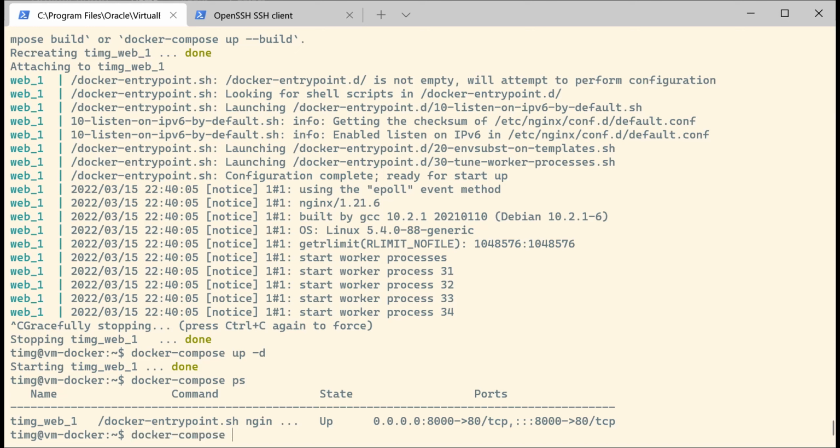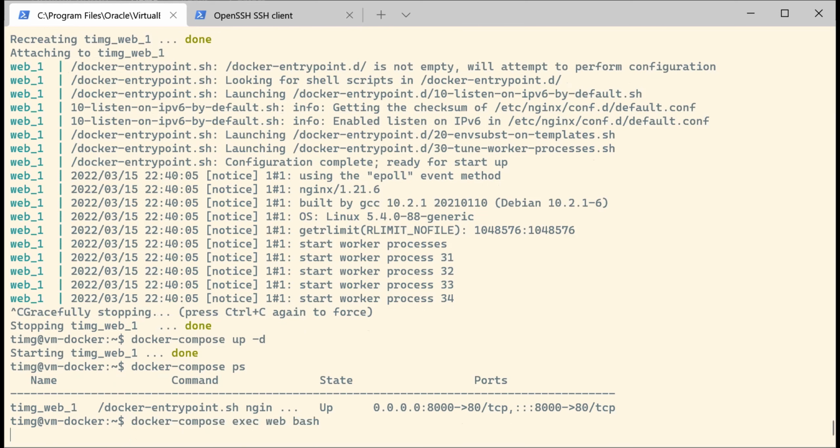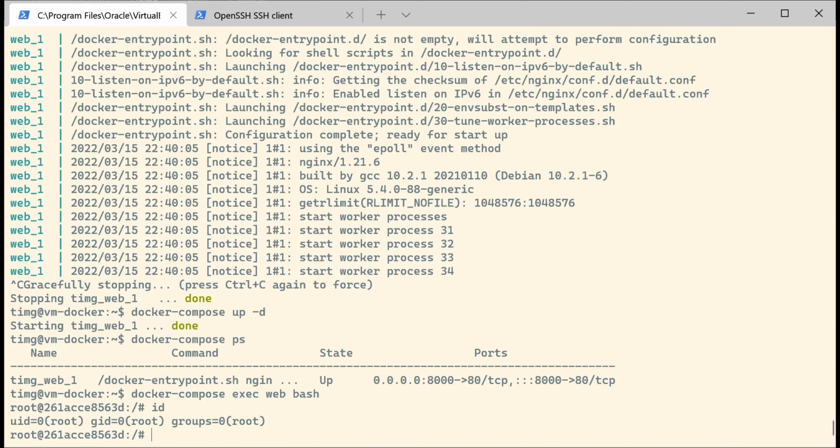So here, it's very easy to do with Docker Compose. You can use Docker Compose exec web bash, and that is going to run the bash command inside the web compose container. So now I'm inside the container. I am root.